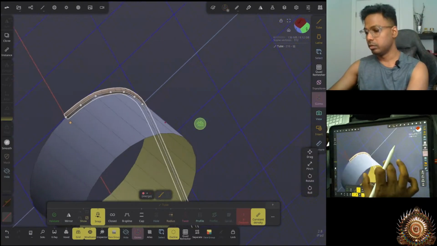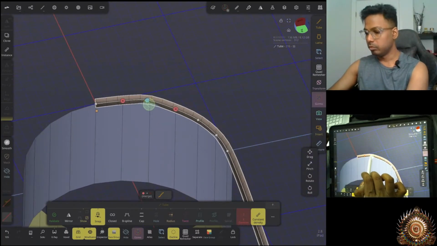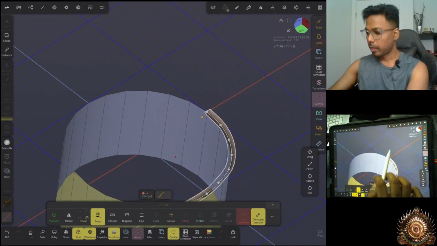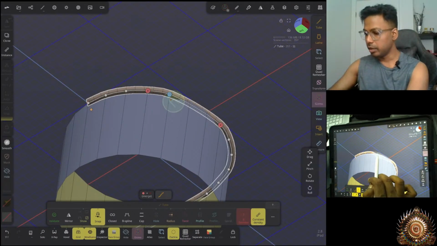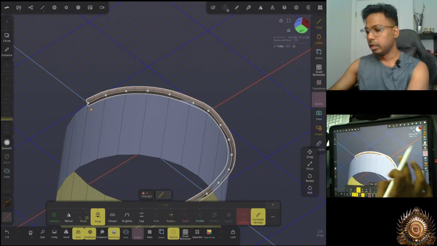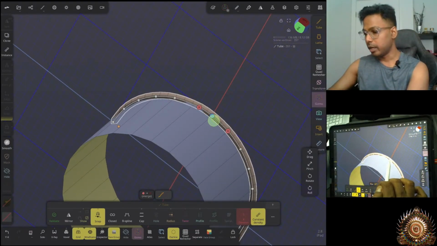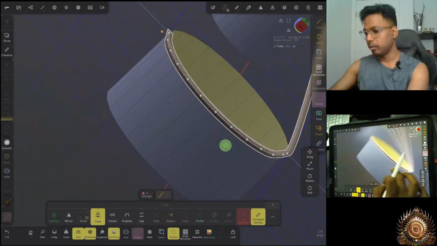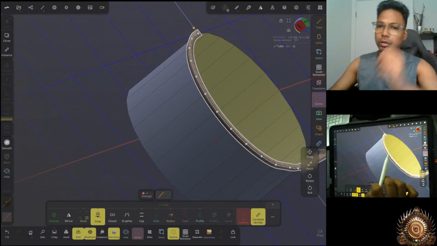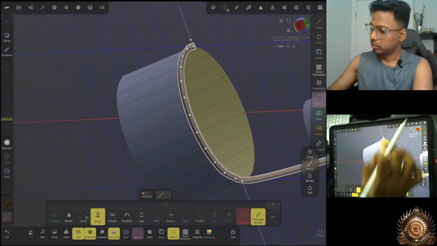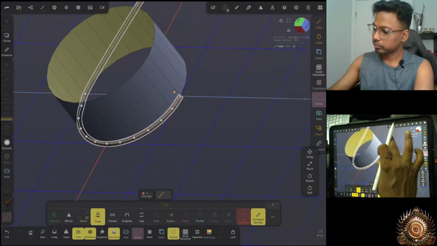That's how you get the curve. The reason why I use the primitive is you can get a proper tangent object, and that is the purpose.